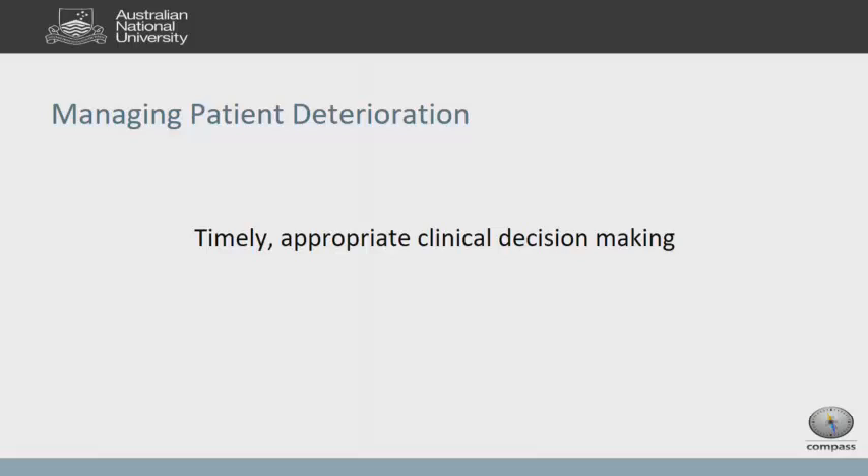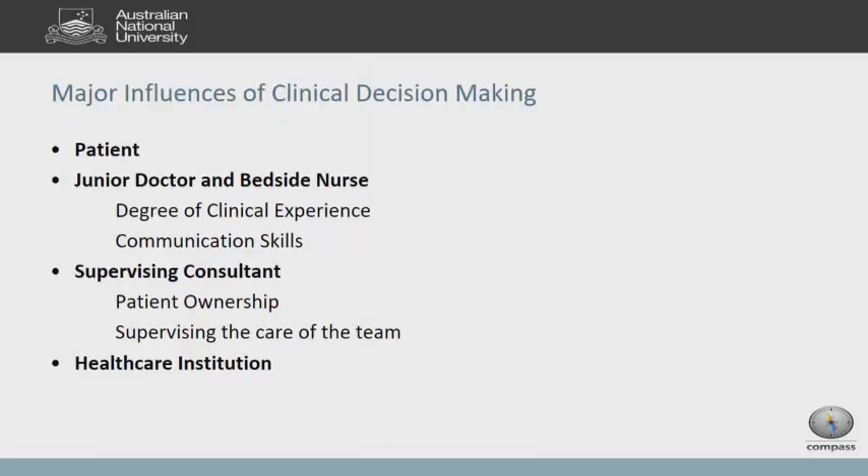In the body of work I did as part of my PhD — after trawling through thousands of words of interviews — what it really came down to was that you actually need timely and appropriate clinical decision making. Through all the focus groups I held, not one person mentioned education. In their eyes, neither junior doctors, senior doctors, nor nurses at the bedside were highlighting education as one of the major features of allowing people to make the right clinical decision.